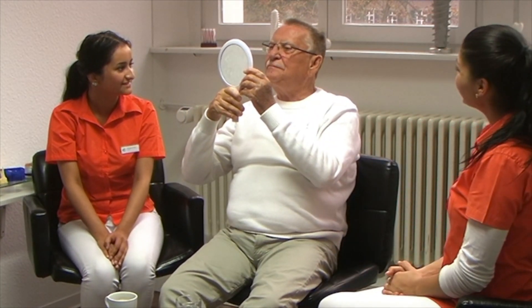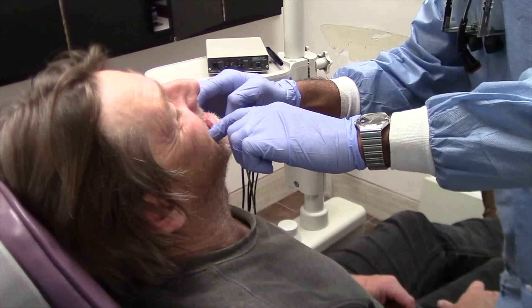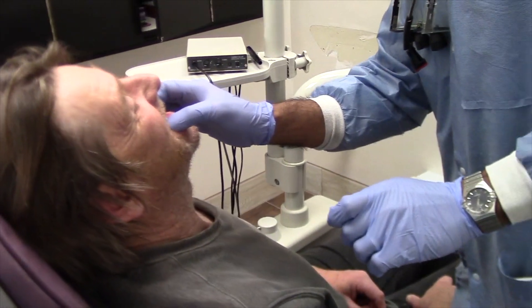As a clinician, a big advantage I see is less breakage, because we have really strong pucks now with monolithic teeth and layered teeth that resist chipping. Clinically, I see the advantage of the thinnest, most comfortable set of dentures we can generate — a strong set that patients can really use without worrying about chipping, and ultimately shorter clinical protocols.